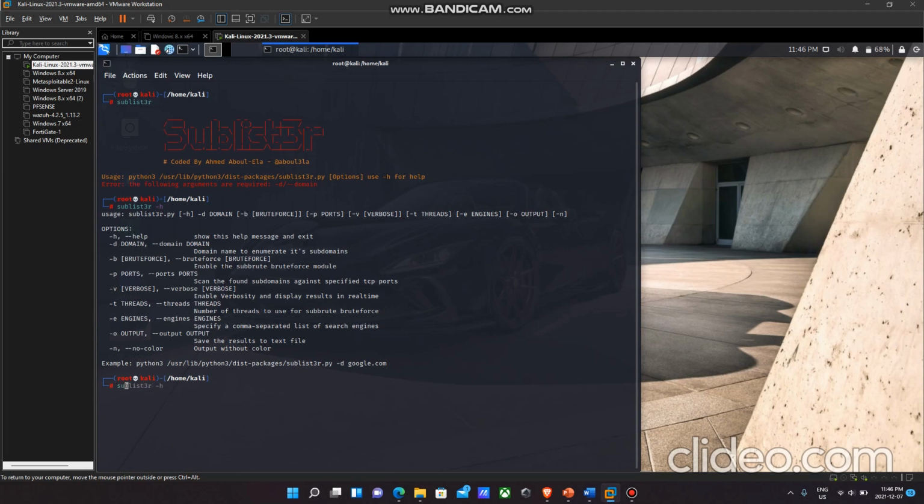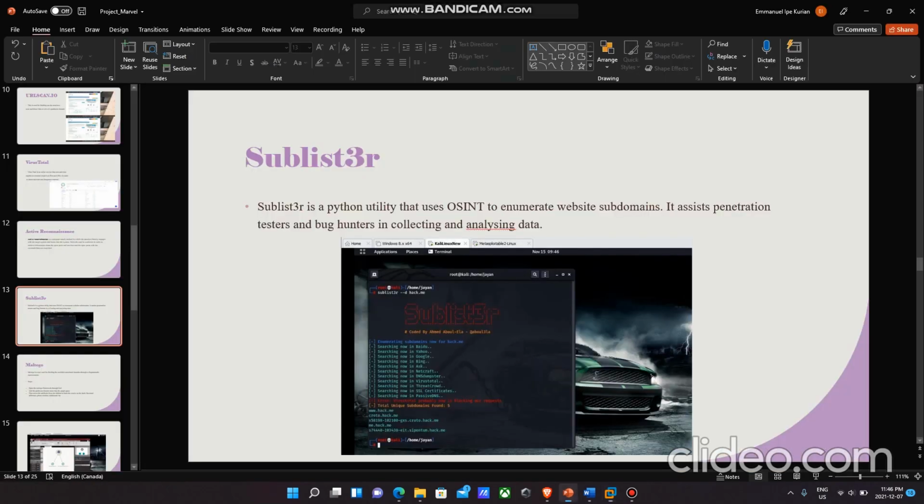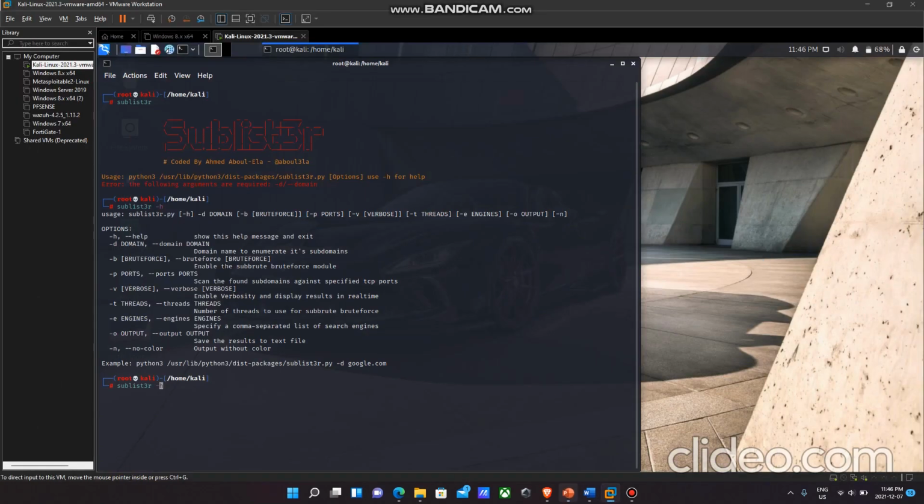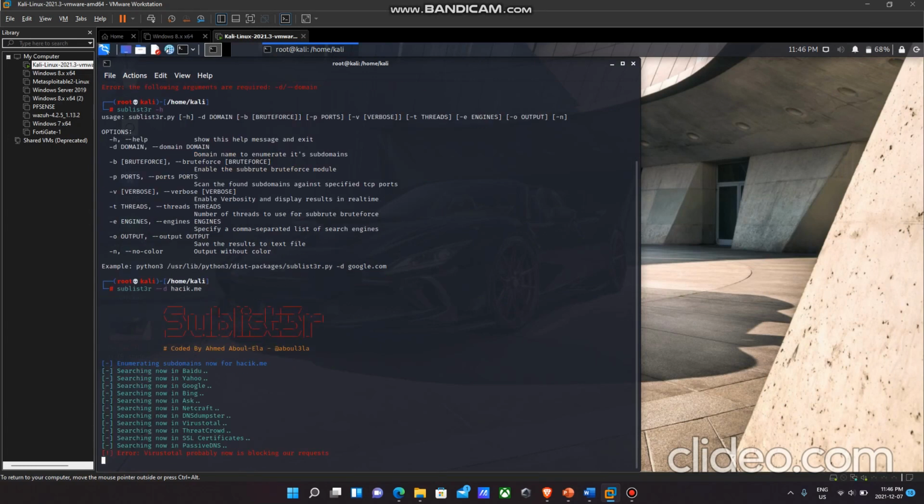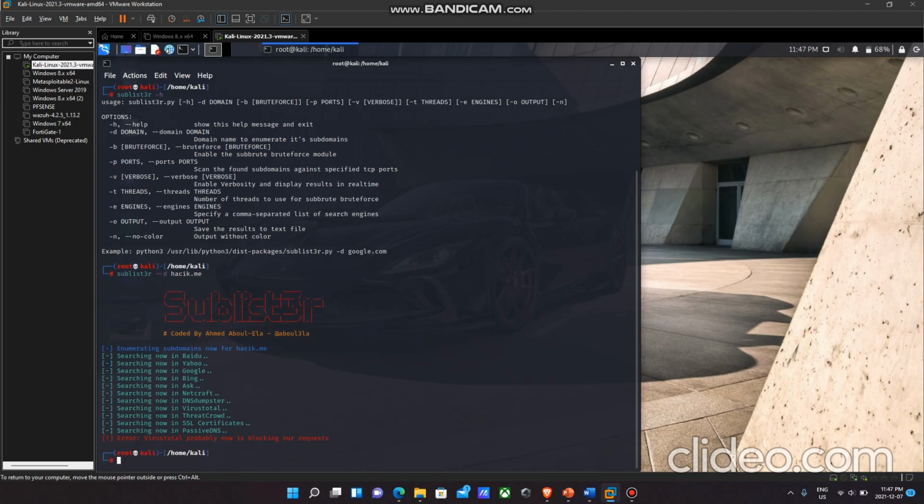So we can use sublister minus d, then the website name, for getting the subdomains. It will search in all the search engines for finding out the subdomain lists.